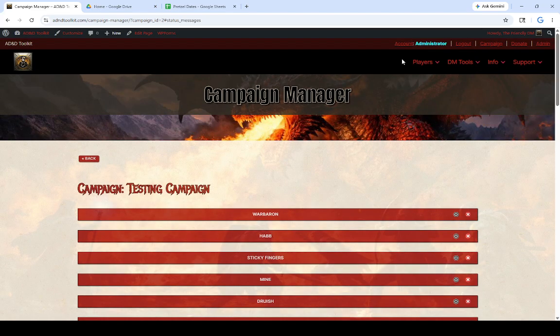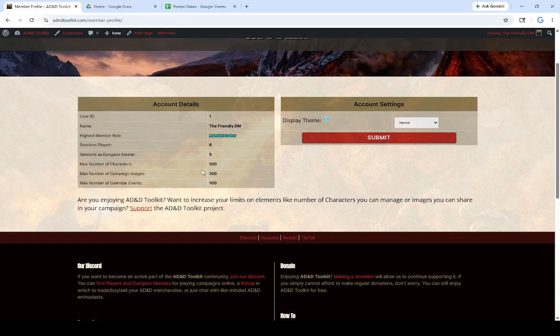So we see those 9 entries, and when we go back to my account, you'll see instead of 5, 4, I now have 6, 5, right? So I played a session, and I also was Dungeon Master of that session. Normally you'd get one or the other of these, not both at the same time. But the point I did want to bring out here is I correctly got a session credited as the Dungeon Master for that, and I correctly get credited only 1 session for playing, even though I had multiple characters.